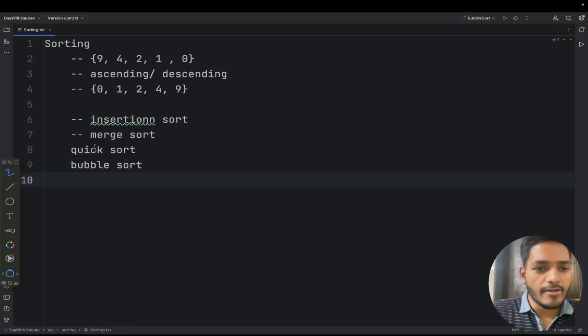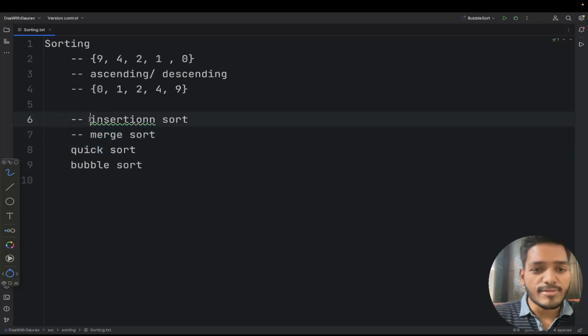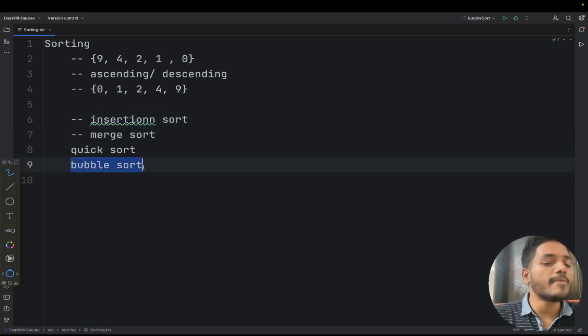But these algorithms have their own flaws and benefits. Merge sort and quick sort are way faster than many other algorithms, but their flaw is that they are a little complicated to implement. Whereas sorting algorithms like insertion sort and bubble sort can be implemented very easily and are not very complex. But they are slow algorithms, taking much more time than merge sort to sort an array.